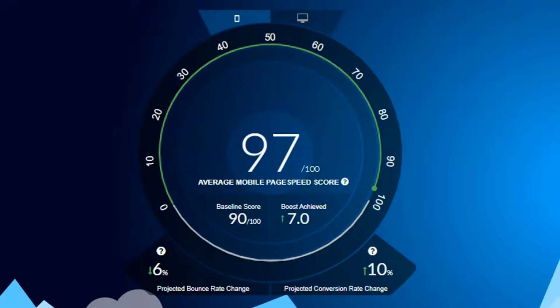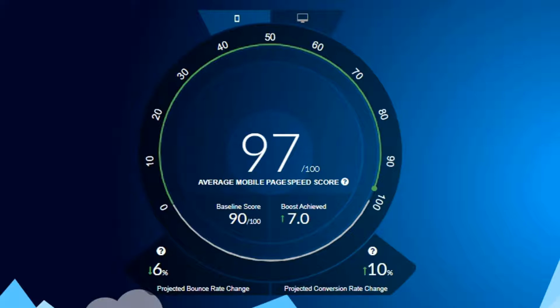When it comes to the conversion rate, where you're selling a product or getting someone to fill in a lead form, it has been found that there is a 12% increase in conversion rate for every second of load time saved. So that means if the projected bounce rate were to improve by 50%, and your bounce rate was already at 50%, then studies show that the bounce rate based upon those that are sensitive to load times would be cut in half to 25%.